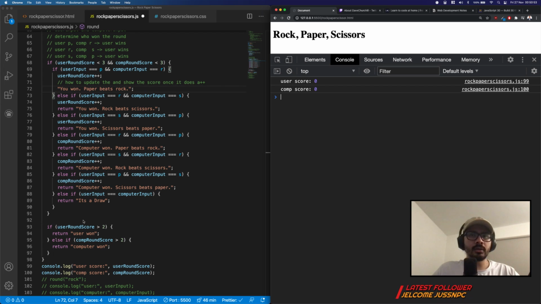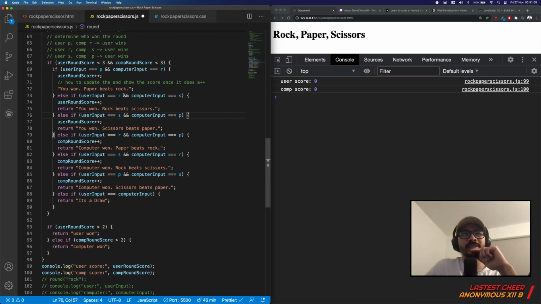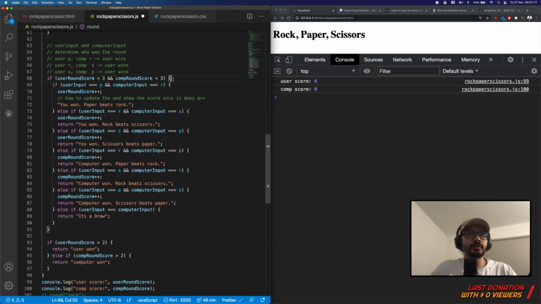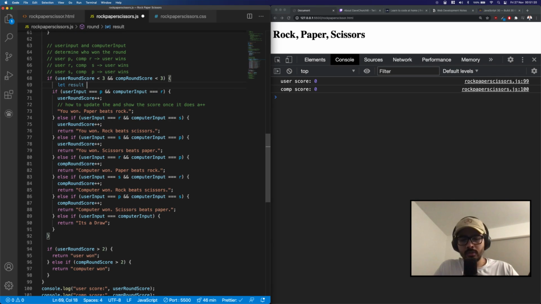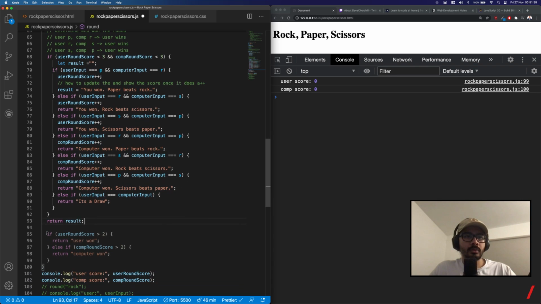Okay, so I need to put a return at the end. All right. Okay, that breaks my entire thing, because I need to return either U1 or... Yeah, it doesn't matter. You can do that. Just store the return value you want in a variable and return this variable. Okay, I see what you mean. So if I do let result equals say empty string or whatever, and then I can go result equals this, right? Something like that, and then at the end I go return result, something like that. Yeah, for example. Okay, perfect. I'll see if I can.